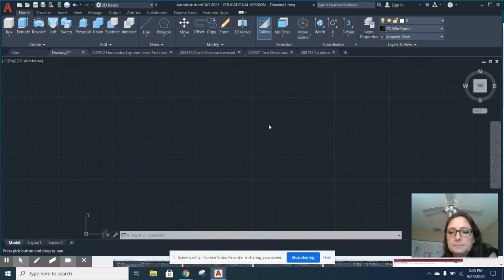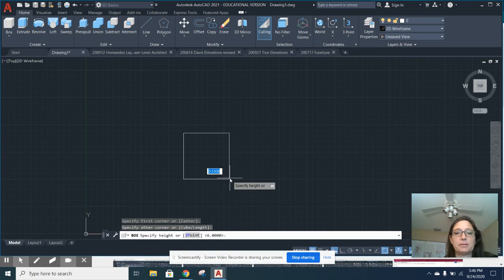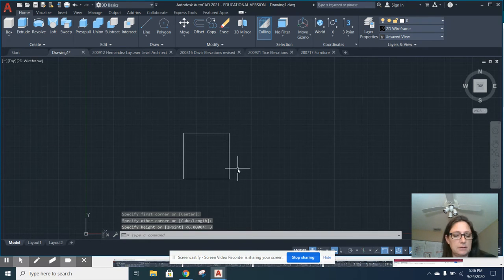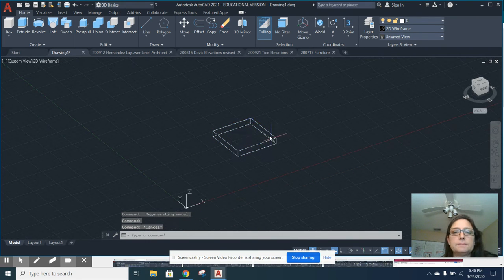All right. So we had talked a little bit about planes, and I know it can be really confusing. Let's see. If you draw in, I don't know if I'm going to draw anything complex enough in a few minutes. Okay, so say we have this square. If you look at it right now, you can see on the bottom is the work plane. Wherever the grid is that you see, that's the work plane.